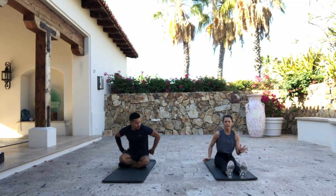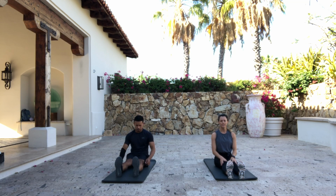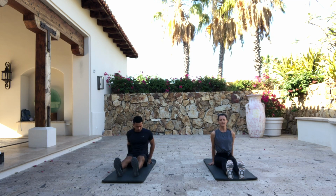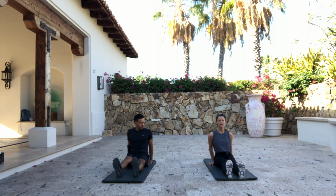So I like to take the flesh of my bum and just kind of move it away from my sits bones. And if you have pretty tight hips and hammies, you might need to bend your knees a little bit as we do this next one. So hands can come next to the side so you have a little bit more support for your spine. And you're going to squeeze one glute and then release it. Squeeze the other glute and release it. So all we're doing is we're just activating one side, okay? One glute at a time and then releasing.